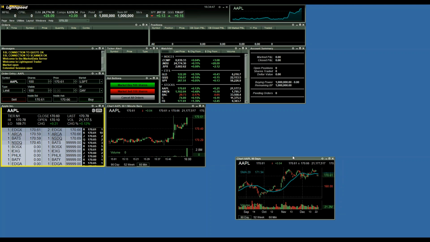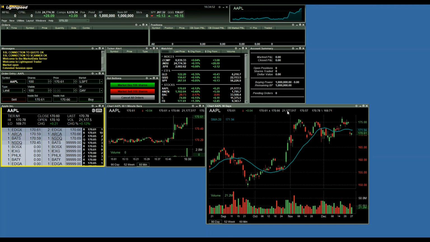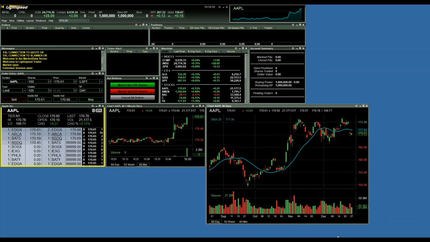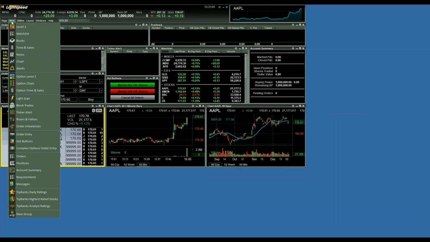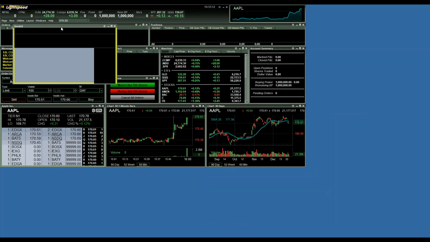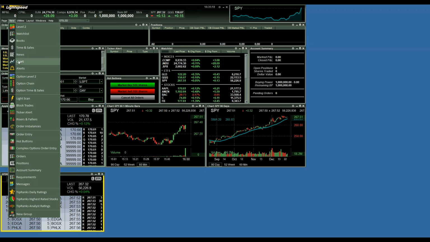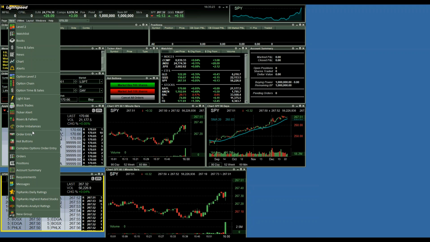Now every window can be removed, can be resized and adjusted. So if you have multiple monitors, all you have to do is resize and move them to another monitor, and you can really take advantage of the monitor space you have and get whatever windows you are looking for. If I go into the new menu, that's where I'm able to open up additional windows for any of the categories. If I want an additional level 2 window, I can do that. If I want an additional chart, same thing. All I have to do is go to the chart menu, new menu, and everything else can easily be opened from the new menu.